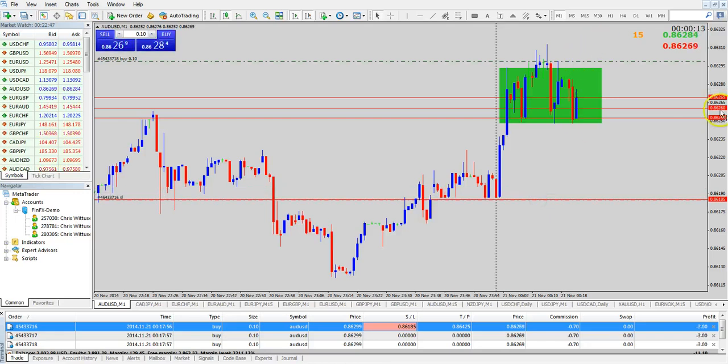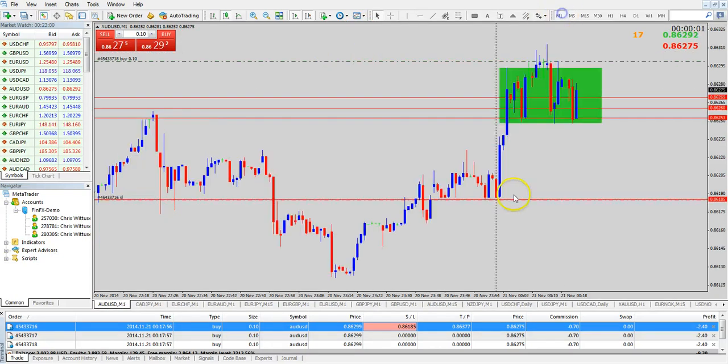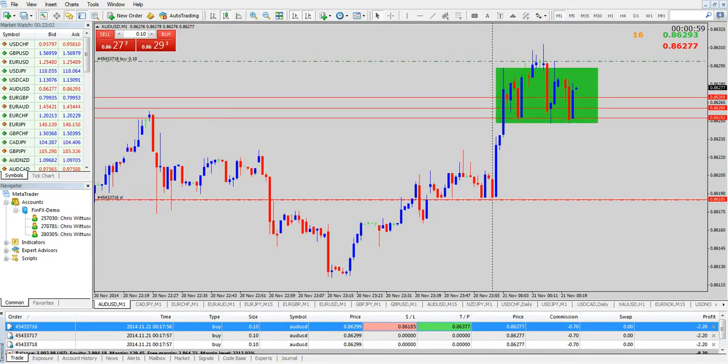My profit is, switch up to 5 minutes. My profit is up here. That is too high. We got candle wicks here. I'm going to adjust it a little bit. We'll take it down to here and we'll get out there. Back to 1 minute. Okay.